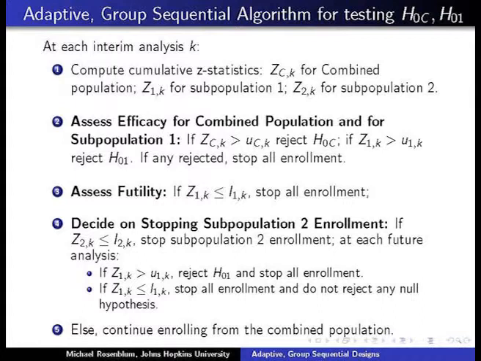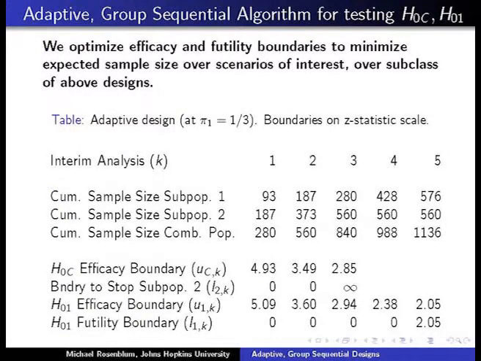So my goal is to use what's already there in group sequential designs, but now just add in another test. And so what has to be determined are, what are these cutoffs? What are the rejection thresholds for subpopulation 1, for the combined population? And what are these futility, these stopping thresholds? And we want to select them in a way that guarantees that those goals are met, and minimizes the expected sample size, and also doesn't make the maximum sample size very big either.